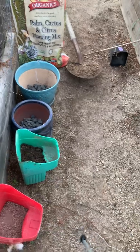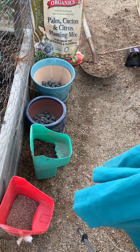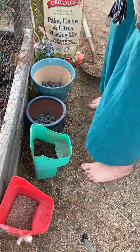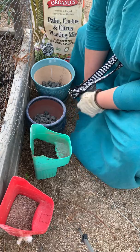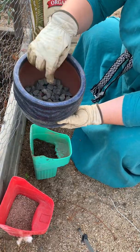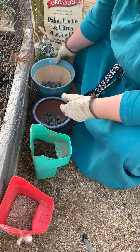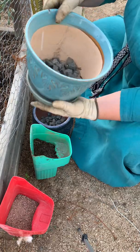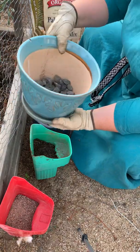Okay, let's get it situated here. All right, now you can plant them in the ground as I have in my garden bed, or you can plant them in pots. So things that we need in our pots. In the bottom of our pot I have gravel, and this is to help drainage. Garlic does not like heavy, wet soil. So in the bottom of your pot, I put some gravel. It's about 1 inch to 1.5 inches.